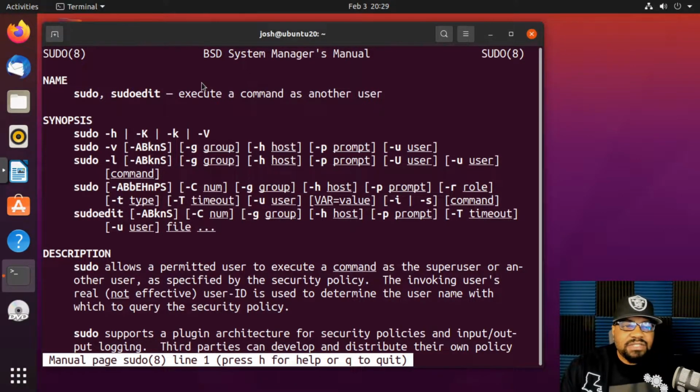And the simplest way to relate it to a Windows operating system, when you want to run something as an administrator, you right click on the application and hit run as administrator. Now, it doesn't ask you for a password in Windows, but you do have to take that extra step to run things as the administrator. It'll just simply pop up with a prompt asking you if you want to run this application as an administrator. But in Linux, it's totally different. You have to type in your password anytime you want to elevate your privileges. So let's go on and quit.